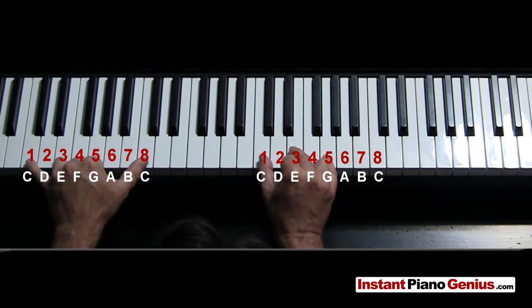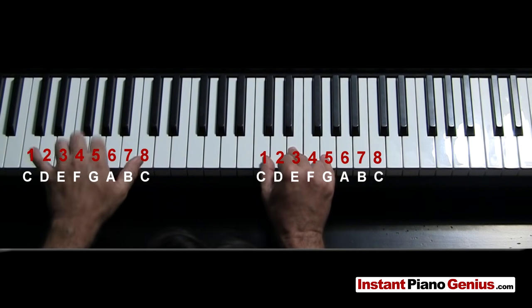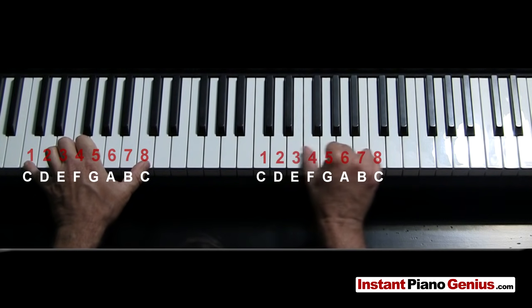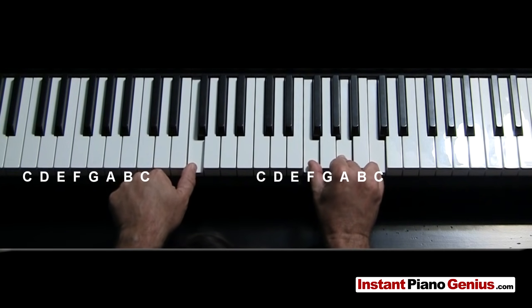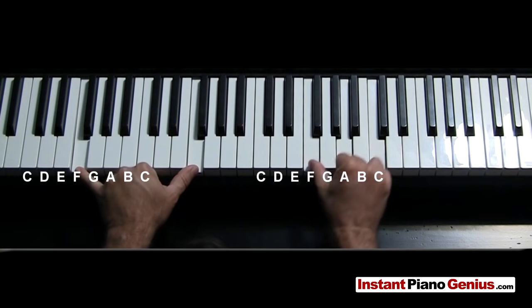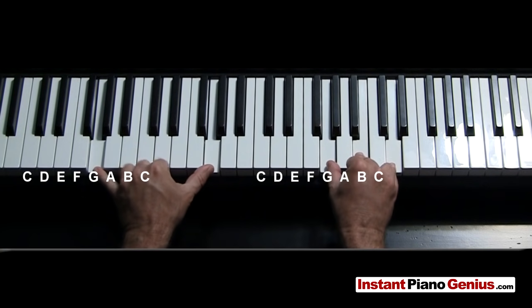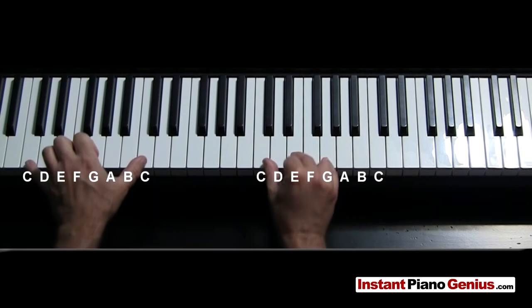So if I'm playing a C, I'm going to go like this. I don't usually keep my fingers out of the way — I'm doing that so you can see. I would play it like this. So if I take this and I'm playing an F chord, I'm going to play an F down here, or both with an octave. If I'm playing a G chord I'm just going to play the G note, and that's practically all that your left hand has to do. I'll show you some more interesting things it can do, but really it just follows along and plays the basic notes.